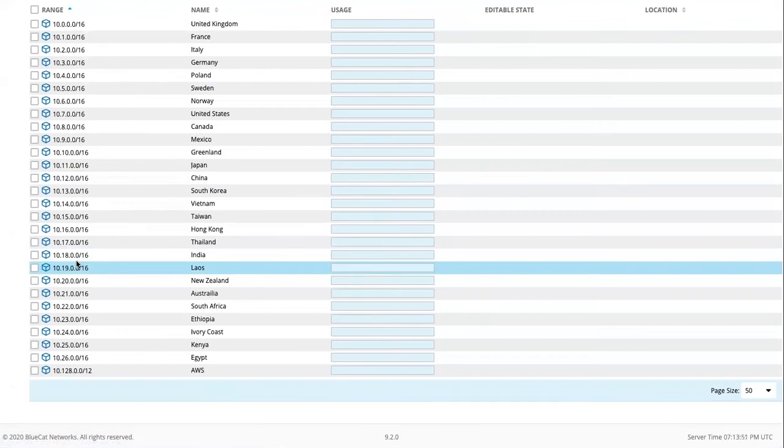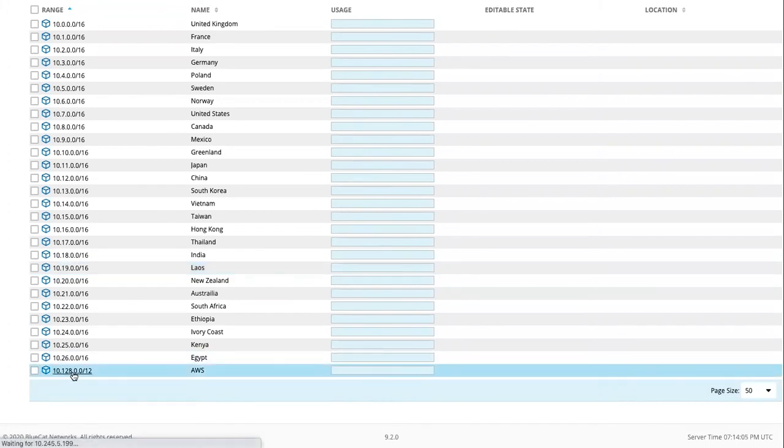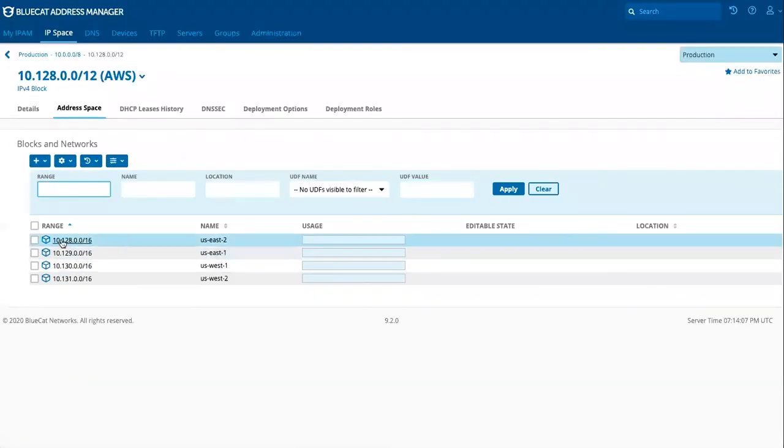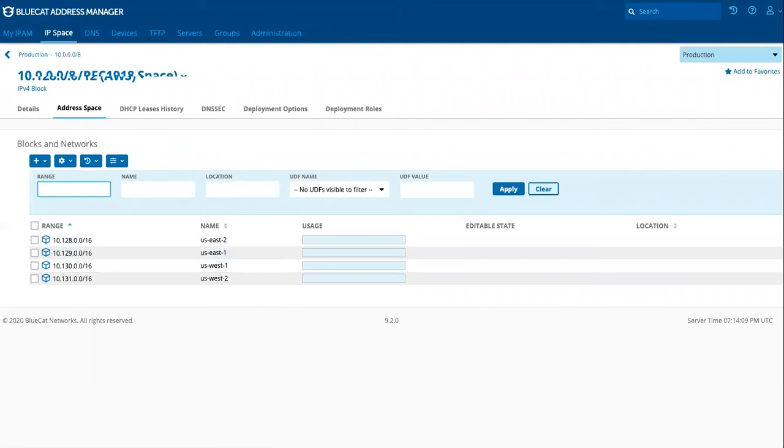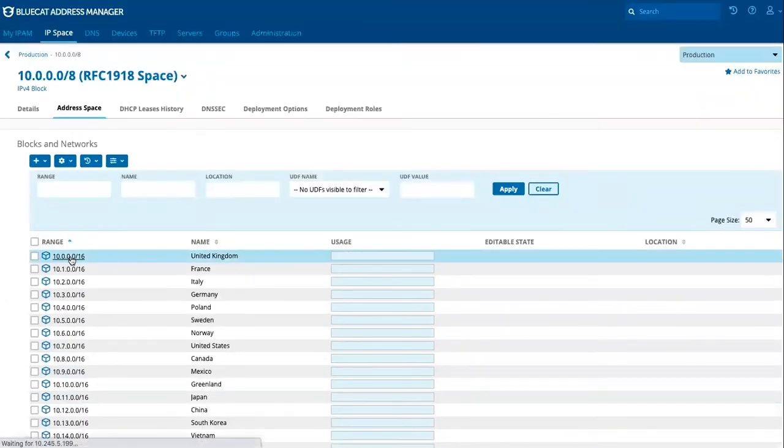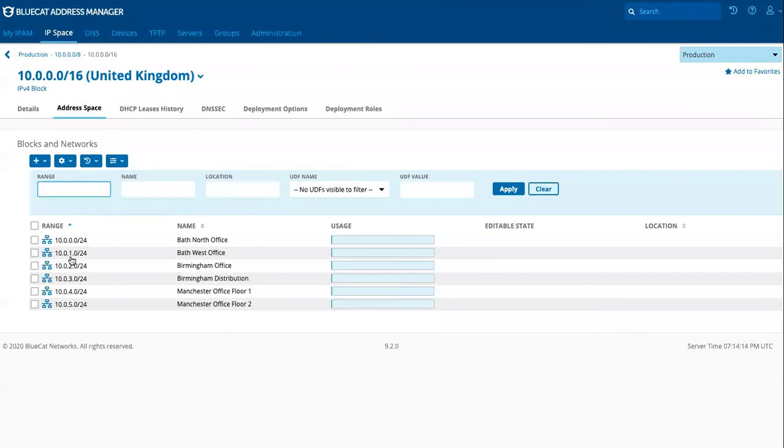I took that list of IP addresses and CIDRs and names, and I looped over it to declare it. So rather than having to do each individual declaration in my file, it went through and did them all at once. You can see here, I also have my AWS block with a couple of my regions defined. And within my United Kingdom block, I have a number of my offices declared as well.